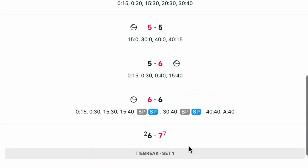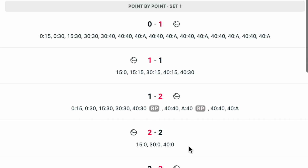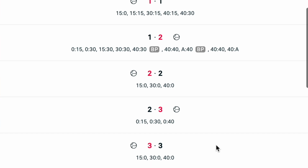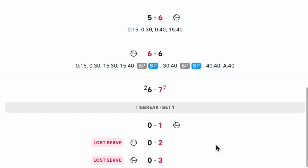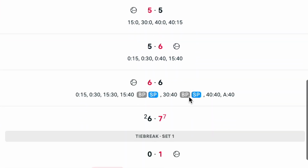Now what's interesting first of all is looking at the scoring of these service games, and you can see very clearly that Korda held his serves a lot more comfortably than Bautista-Agut, who went to deuce several times in the first service game and then twice in his second service game. Now this is always something to take into account. It's all well and good a player holding serve, but you have to look at how they held these serves. If they keep going to deuce, then this is a weakness that needs to be considered in your analysis. Korda held very cleanly in all of his service games, bar his 6th service game. So this is a very strong signal to back him in the second set.